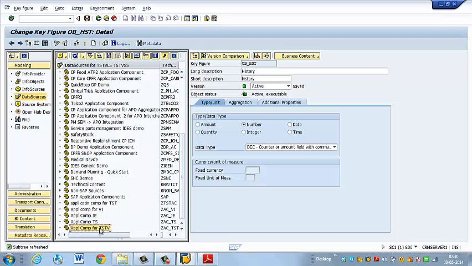You can see the application component for TSTV has been created. So right click on the application component to create data source.